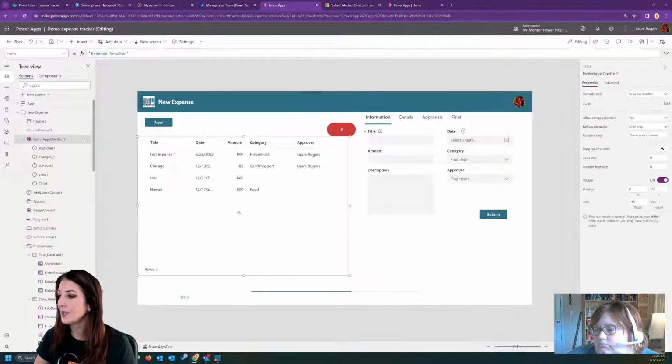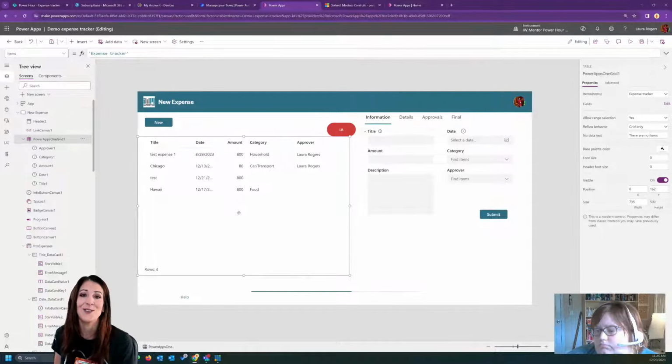So yeah, it's really slick, but as far as usefulness, and I've always ranted about how useless the data table control is compared to the gallery, that still applies. All the negative things that you know about the data table control and its limitations still apply to this one.